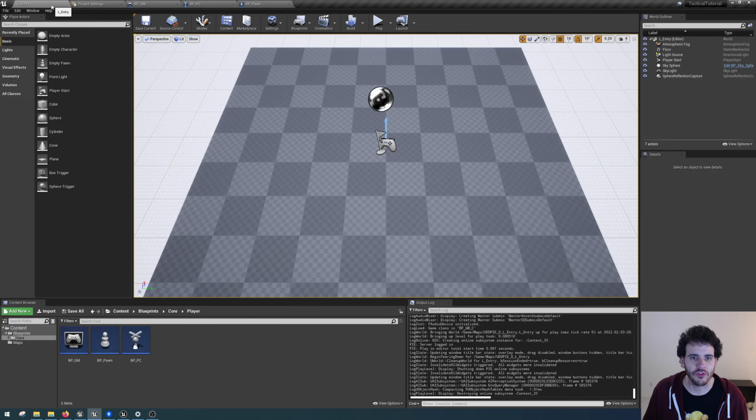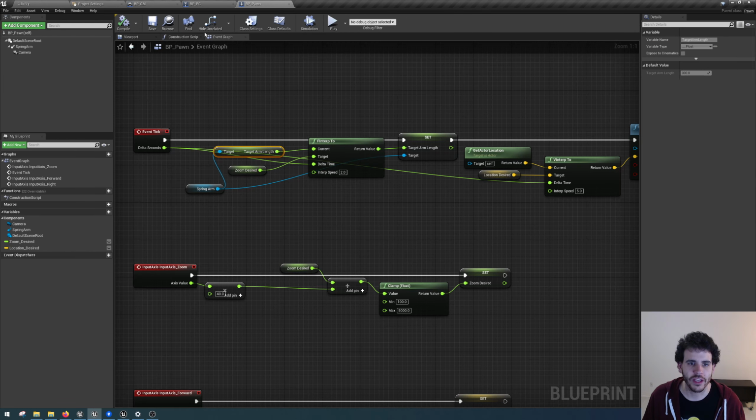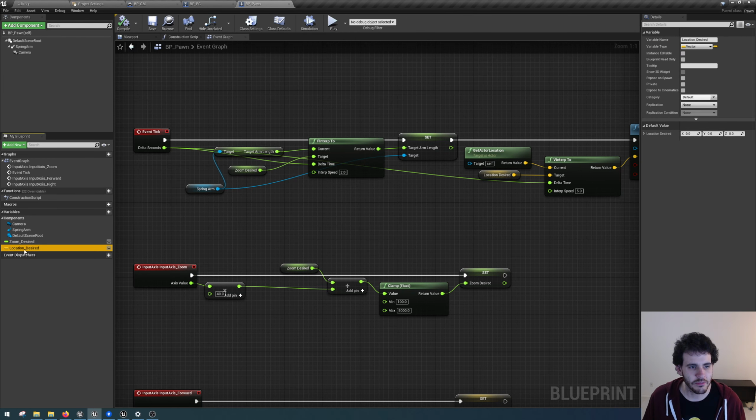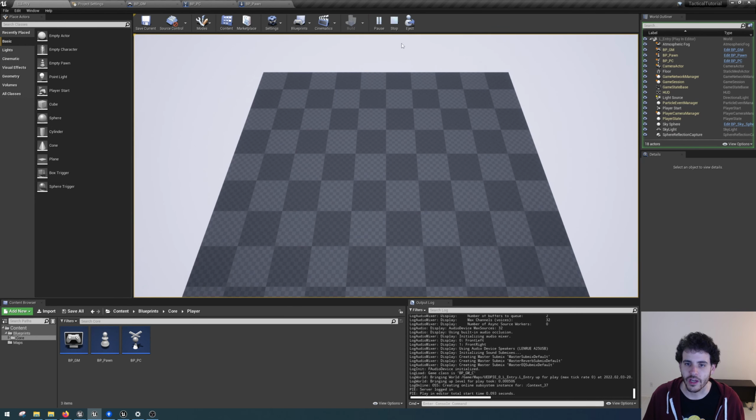If I go back in the level and I look at my player start right here, this is where my pawn spawns. And right now we can see that the value is 0 in X, 0 in Y, and 112 in Z. So let's say I copy the 112 in Z, and I go back in the pawn, select my location desired, and paste it right there. Boom. So now my location desired should start at 112. Compile, save, and I try. Okay, it worked. The camera didn't move. That's good. But it's not really a good solution.